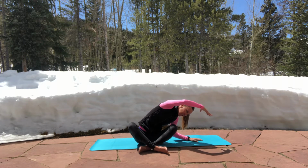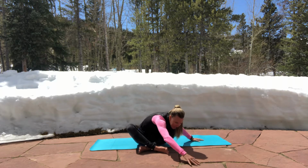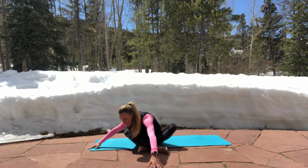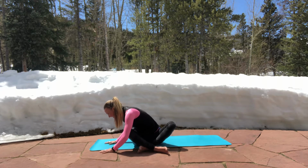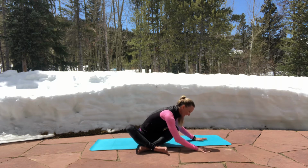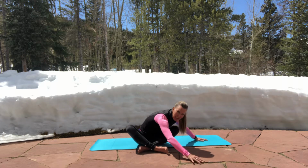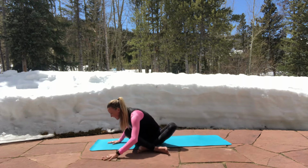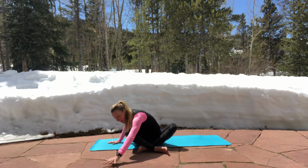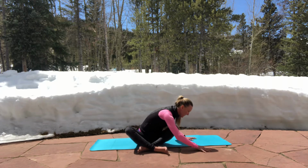Bring your chest towards your knees and bring your hands almost like you're just kind of grazing the ground over to your left hand. And then again, grazing the ground over to your right hand side. See if you can bring your chest over your knee. Graze to the ground, over to your left. Should feel a little bit of a pull right there in the hip, and over to the right.